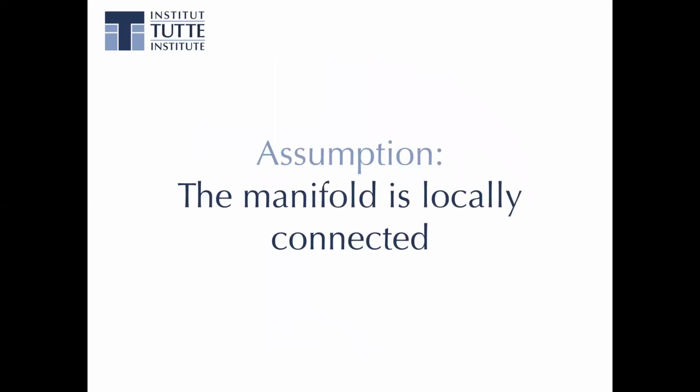Okay, but another assumption is going to creep in here because we want to be able to apply the nerve theorem. And it turns out that I said there are those pathological, horrible spaces that simplicial complexes can't represent very well. Well, if the manifold isn't locally connected, which is just a topological assumption, then we're potentially going to end up in one of those messy, nasty topological spaces that I can't model with simplicial complexes. So I'm just going to declare that my manifold is locally connected. In practice, what that means is that no point is going to be isolated all by itself. It has to be connected to at least one other point.